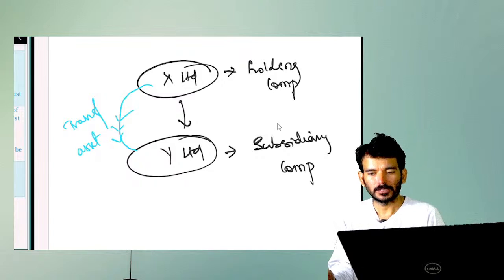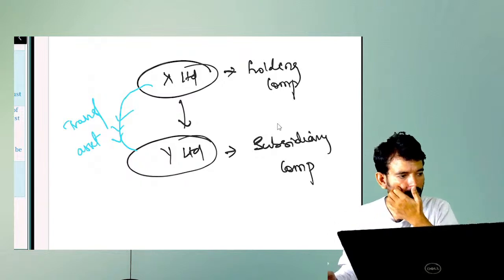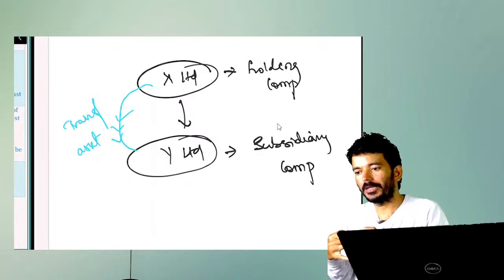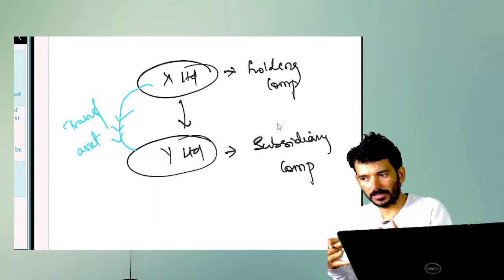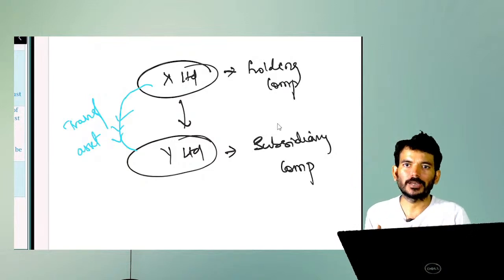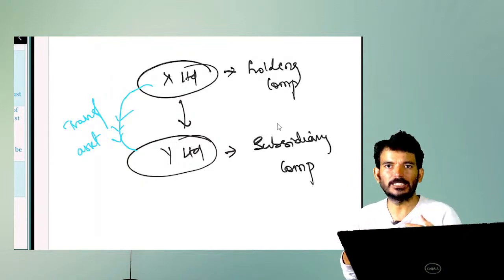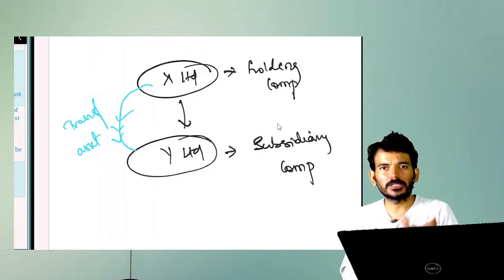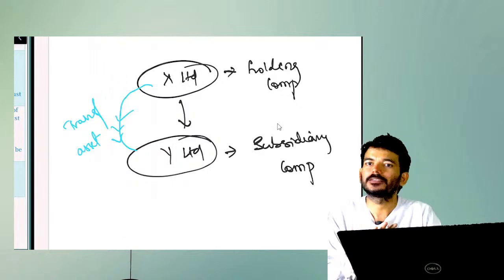Can that happen? Yes. My holding company is in Mumbai, subsidiary company is in Hyderabad. I need an asset, maybe a machinery. My holding company is giving it to me. Irrespective of what price I'm doing it at, we are not doing PGBP now. We are doing the capital gain chapter. Why should they pay tax? Because it is like a father giving to a son, right? That is not a transfer.